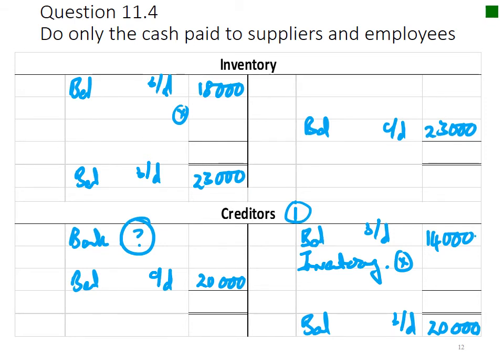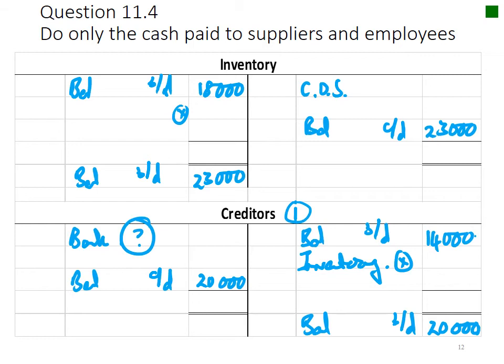But that we can't do until we actually know the cost of sales. Because remember, whenever we sell goods, we are going to credit the inventory account and debit cost of sales because we're transferring inventory out of the inventory account and we're going to be debiting the cost of sales account. So in the question, they've told us that the gross profit percentage is 40% on sales.